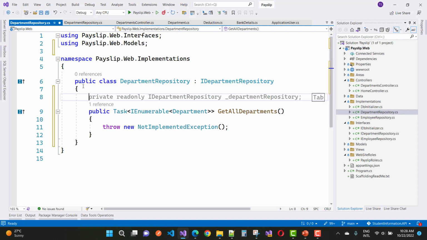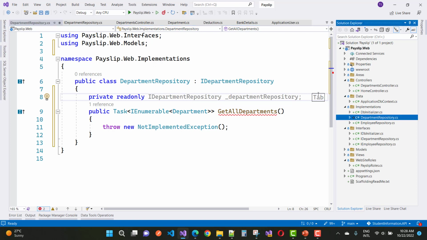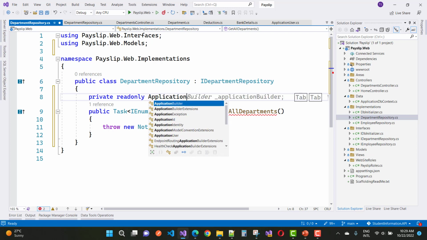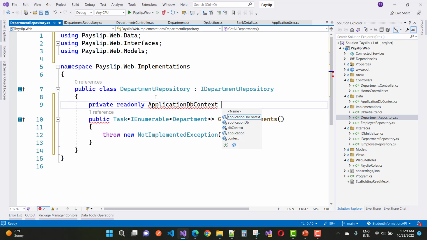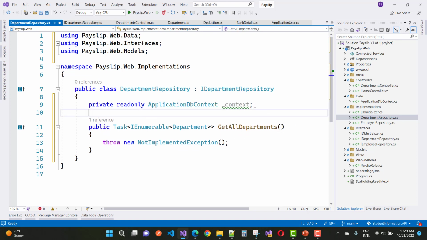Here you can use the context class, so private readonly, and the context class is in the Data tab, the ApplicationDbContext.